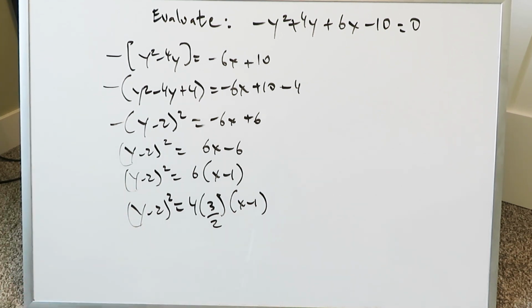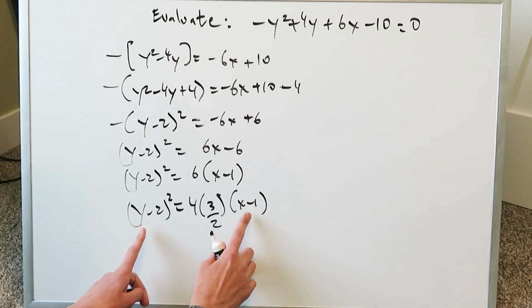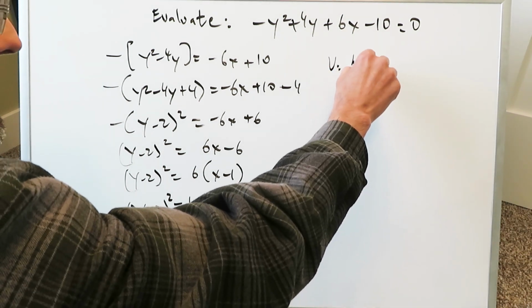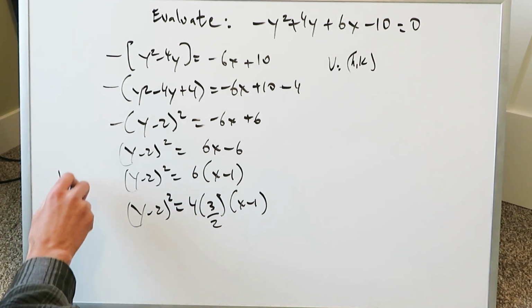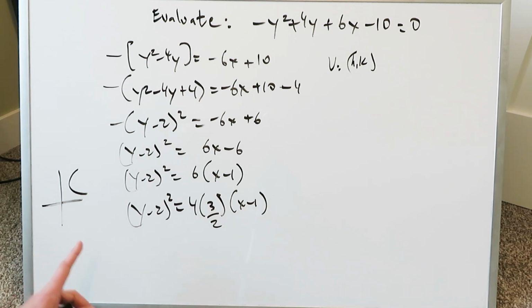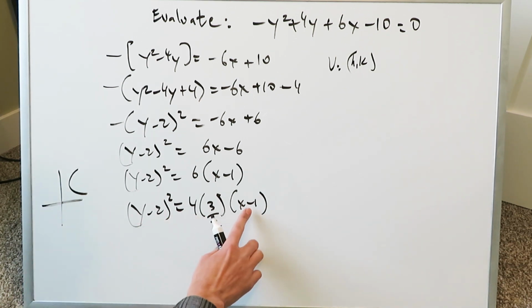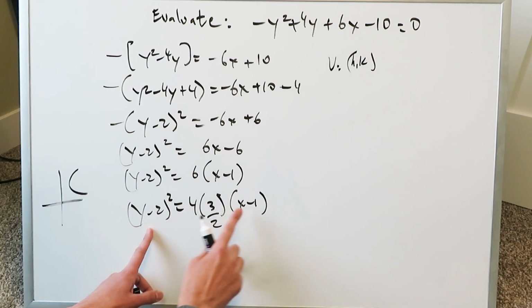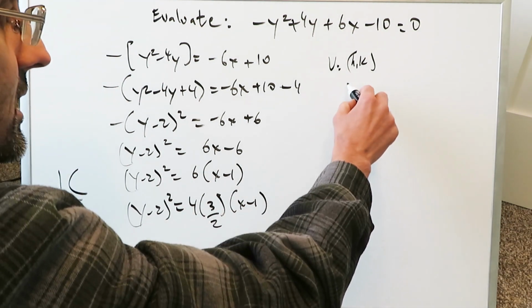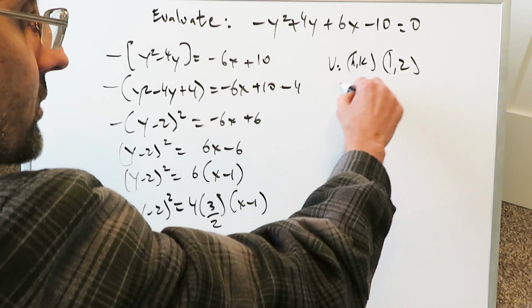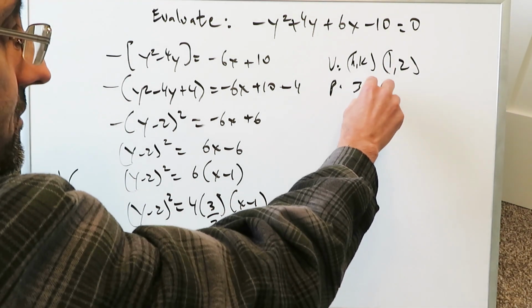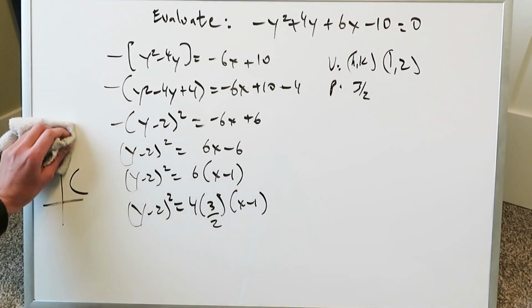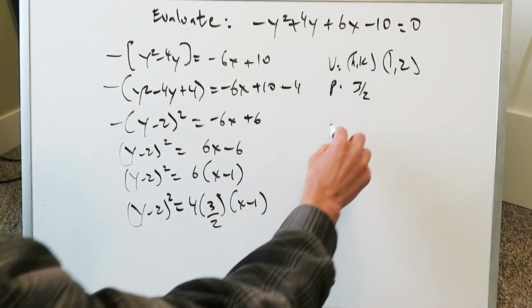From this equation you can determine a good amount of items. You can determine the vertex. The vertex is always h comma k, and you know that. And now look in terms of the sign. You have a positive over here, so you know you're looking here at some sort of right facing parabola, but we haven't determined what the vertex is, but it's going to be right facing. X minus h and y minus k. My vertex here is 1 comma 2. Vertex is 1 comma 2. What's my p value? The p value is exactly what you see over here, 3 over 2. So now we're getting a good idea of what we have. We have a right facing parabola.